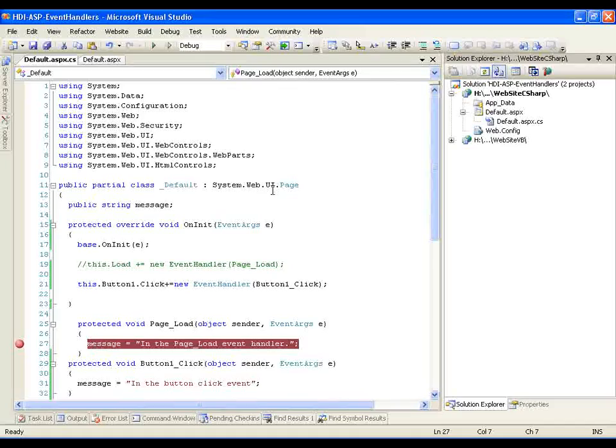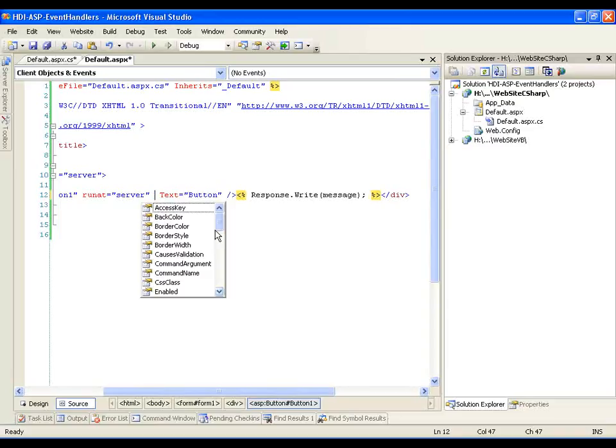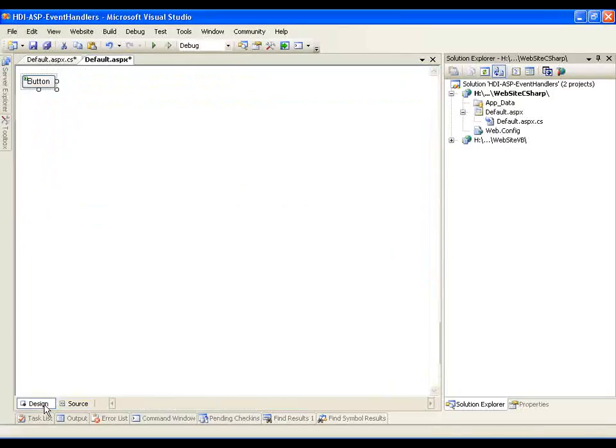So how do we handle the multiple controls mapping to the same event handler as we saw over in Visual Basic? Well, let me comment out this explicit event handler creation. Go back over to default ASPX, and let's put that onClick back in, and that is equal to button1_click. So now let's add a couple more buttons to this page.